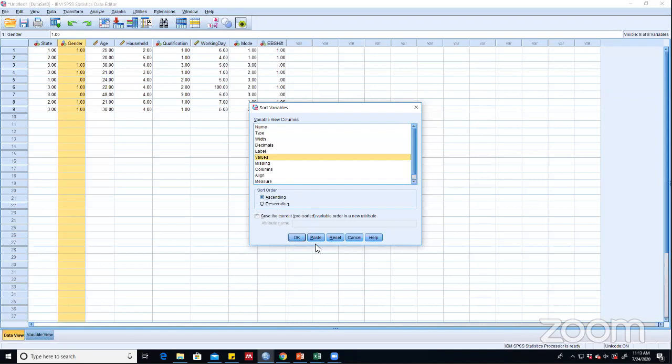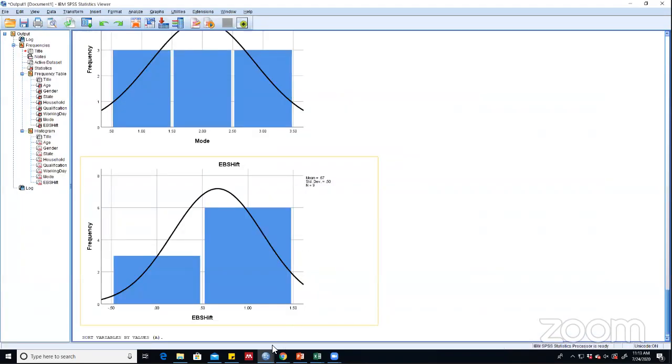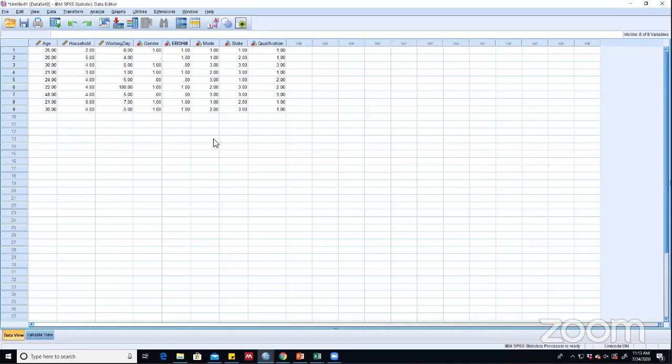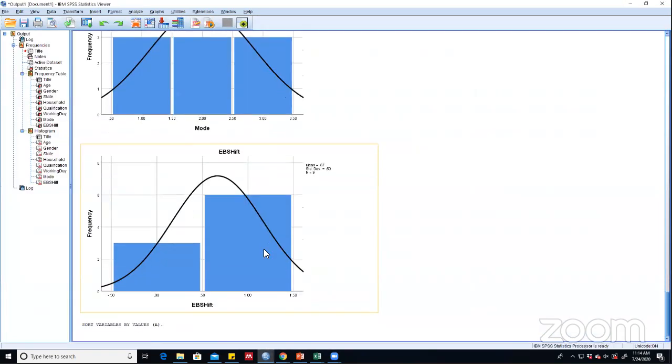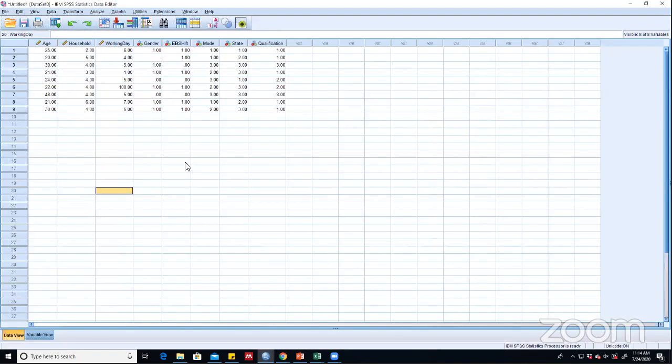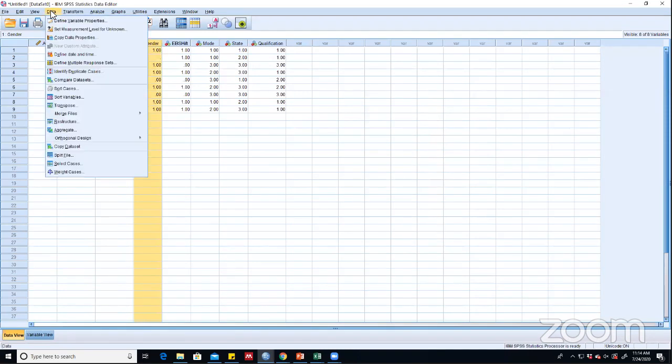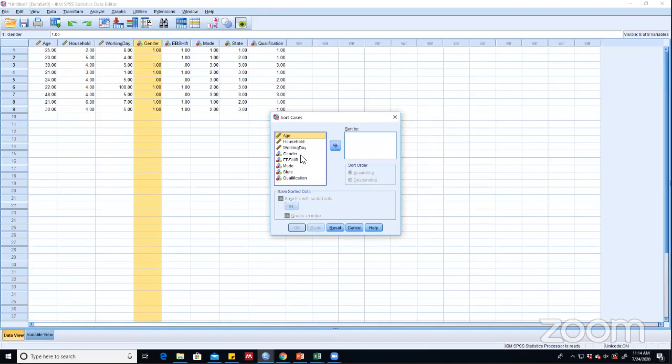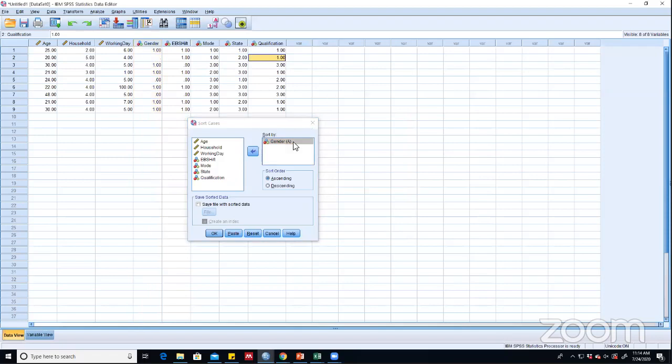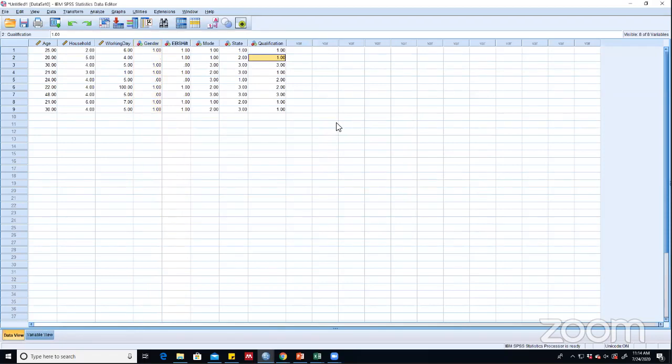You can select the values in ascending order. Sorry, that is the variable actually.